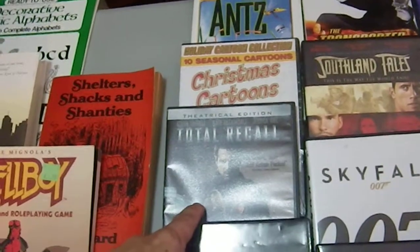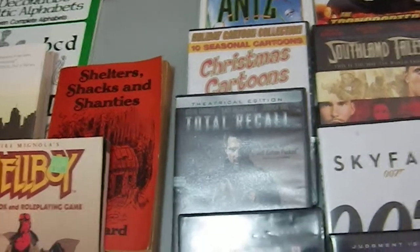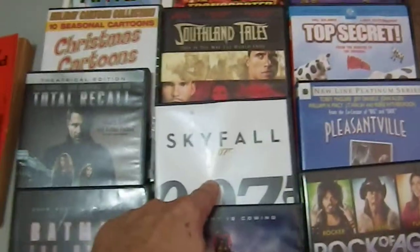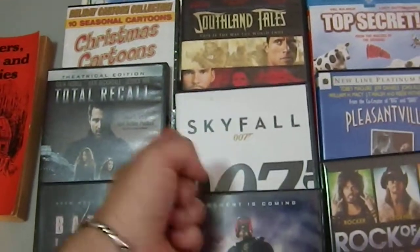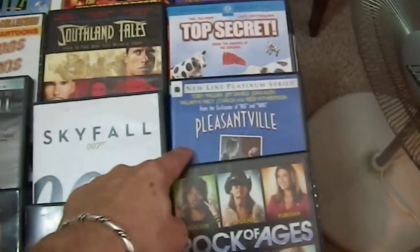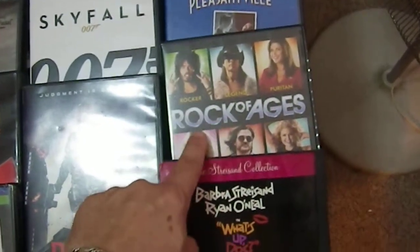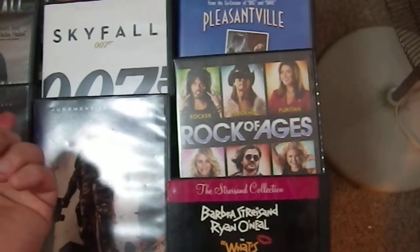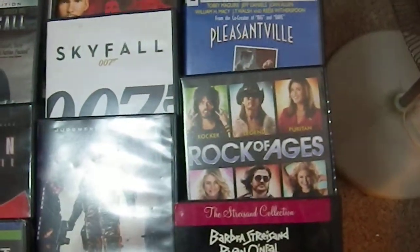Total Recall, which I got at Blockbuster just about an hour ago for $5. I haven't seen that version yet. Skyfall, I haven't seen this either because of some of the controversy around the film, but I got it for $5. Pleasantville, I've really enjoyed this movie, and this has got a commentary track. Rock of Ages, a film I haven't seen. I've heard mixed results about it, but I wanted to see it. I wanted to see how well Tom Cruise sings.